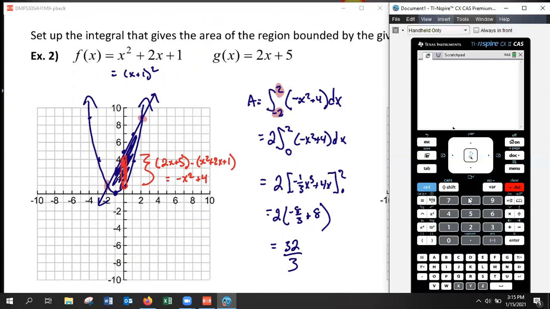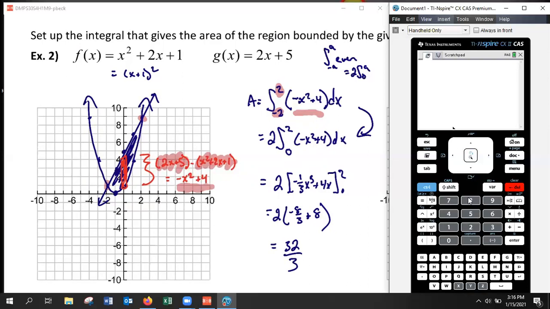Well, what's my upper function? What's my lower function? We can see by the graph that the upper function is indeed the line. The lower function is indeed the parabola. So upper minus lower simplifies into negative x squared plus 4. Then I'm going to take the integral from -2 to 2 of negative x squared plus 4. Something special that I did here, if you remember, if we take the integral of an even function from -a to +a, then we can double that integral from 0 to a. And that's actually what I did right here. So I doubled from 0 to 2.